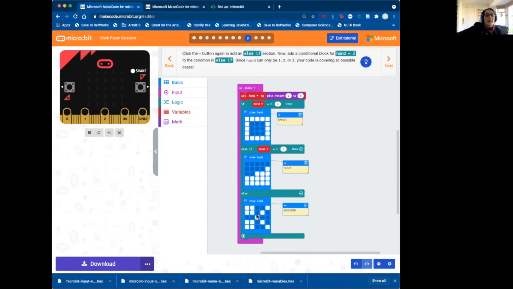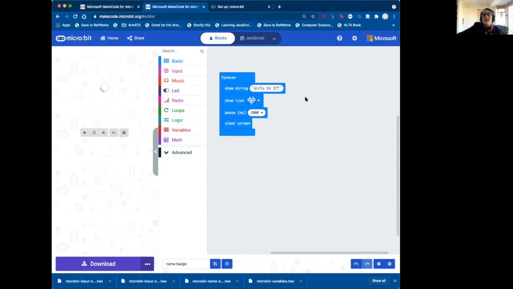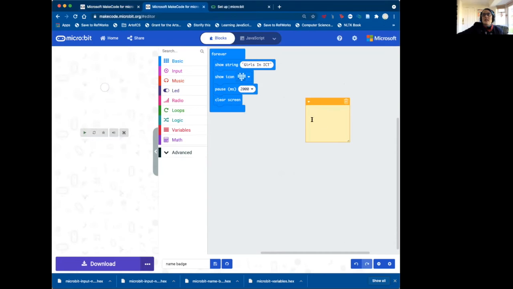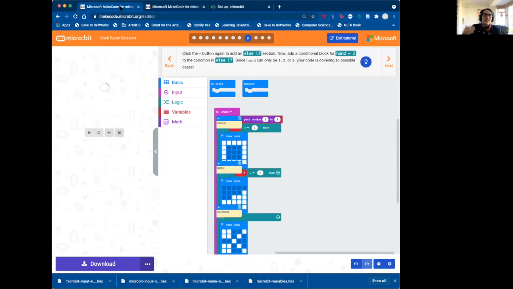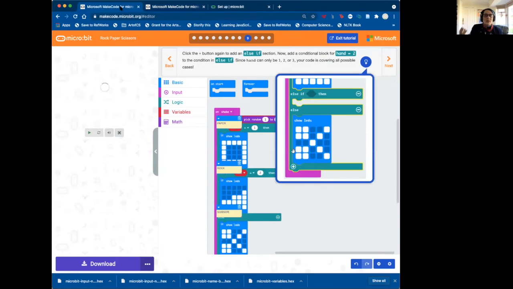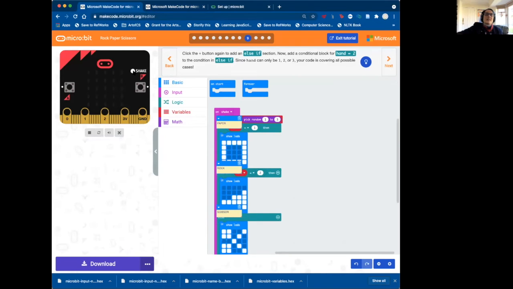And I'll show you another way that I use comments, just for you teachers. I would write a comment and have the instructions in a separate comment that's not attached like that. And that has the instructions of what you want them to do for the code. So it's quite a useful way to have a look at it. So let's have a look what happens. I'm going to test it. And I've got rock. And then if I shake again, it's got paper, scissors, rock.